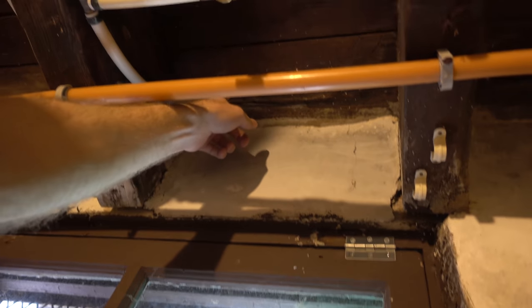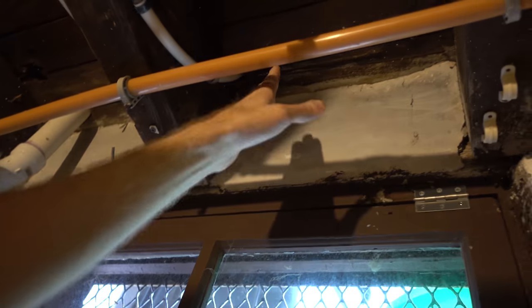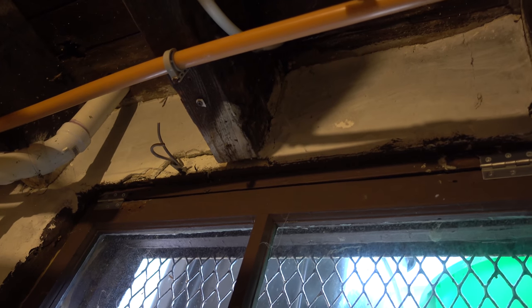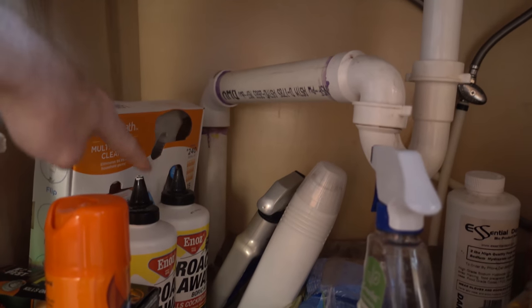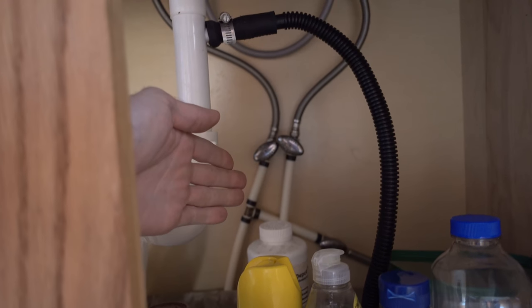So we'll have a couple things to do. We'll need to drill a hole approximately right up through here. I'll probably do that from below, just because I have more access with the drill. And then in the cabinet upstairs, we will put some new fittings up there, so I'll go show you those. Down here, you can kind of see, right now, the drain runs off to the left and down, which is what we saw below. The kitchen sink actually being over here, so we're going to try to go more straight down with the new run.